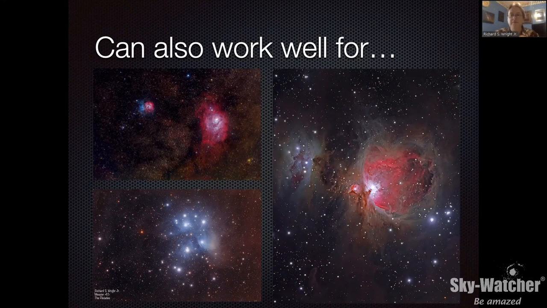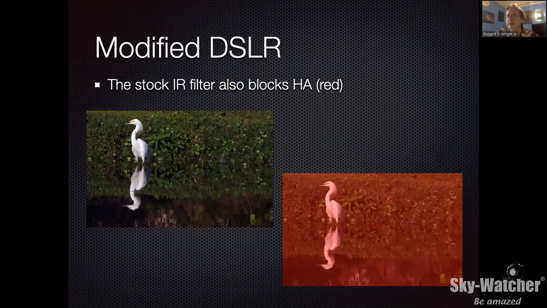I'll do a little plug here for Canon, the EOS Ra is a really great DSLR for astrophotography as well. When you have a DSLR, if it's not modified, you can have it modified so it's more sensitive to those emission wavelengths. Birds at ponds usually don't radiate hydrogen alpha light. The cameras filter out infrared, and they also happen to catch all of the HA light as well. But you can have your camera modified. They replace the filter inside it. Now the birds across the lake are going to look like this.